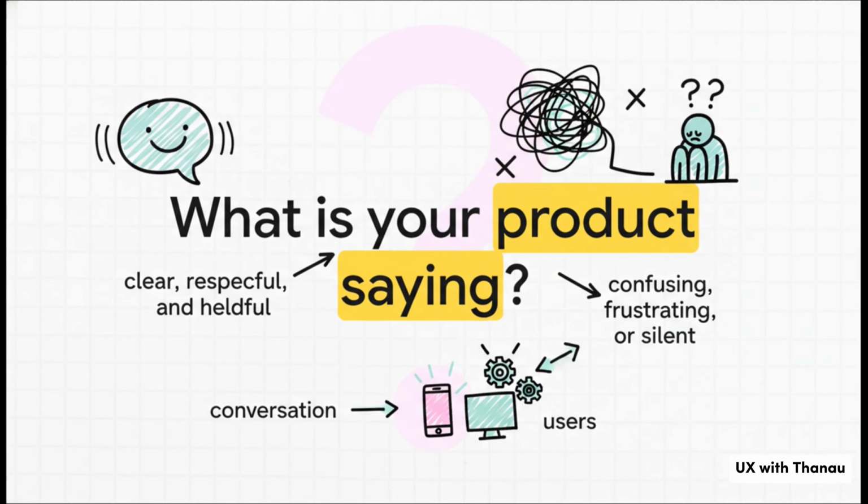And that really leaves us with one final question to think about. Is your product a good conversationalist? Is it a good listener? Is it clear and helpful? Or is it the kind of conversationalist that just talks over you, ignores you, or mumbles? Seriously, take a look at your work and ask, what is my product really saying?